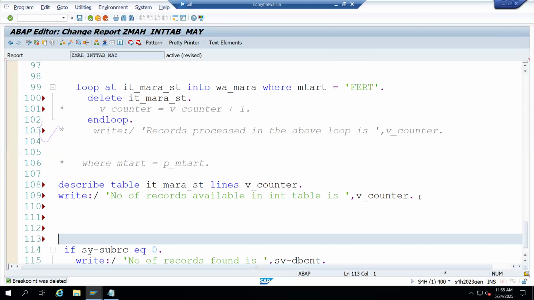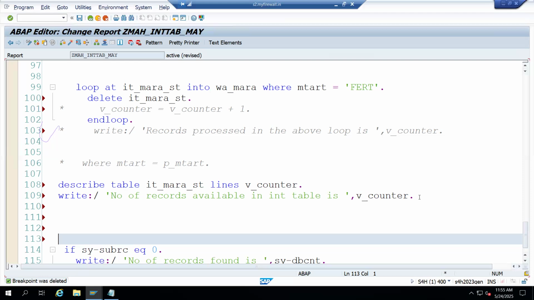Yeah, so that's the same thing I'm telling. In line 99, it is going to first read the IT underscore Mara underscore ST into the work area one by one, and check for FERT. Let's say out of your 4,000 some records, 50 records have this. So it will delete from IT Mara ST, and from those 4,000 records, 50 records will be deleted.